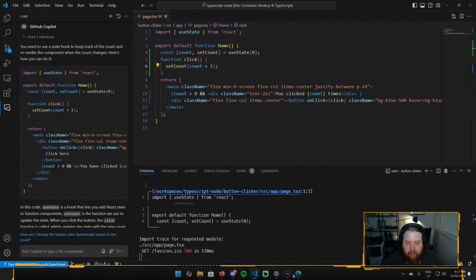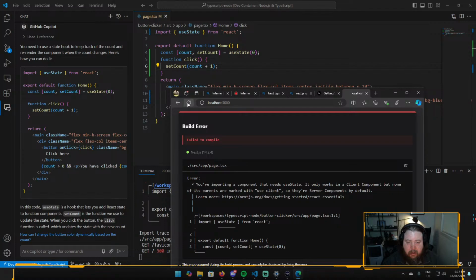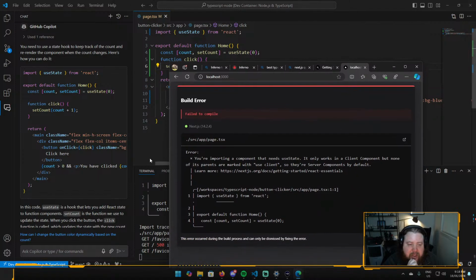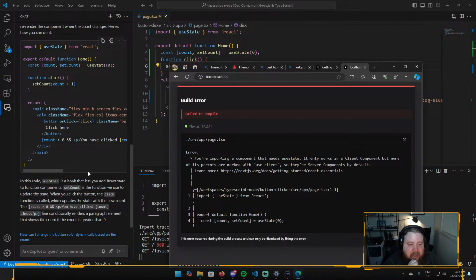Okay, I still fail to compile. Still fail to compile. Okay, so I'm still having an issue with this.